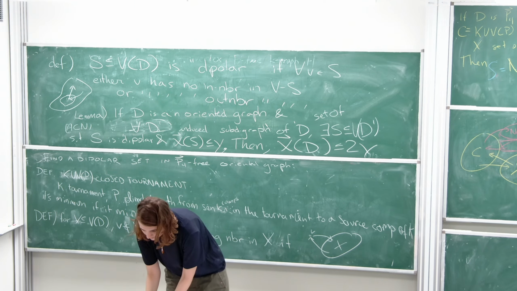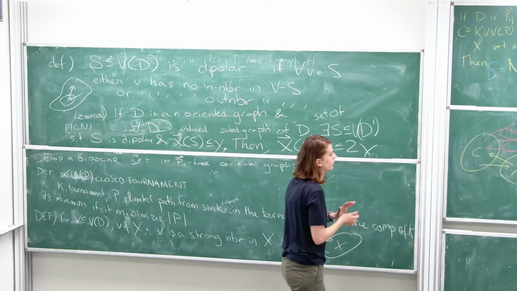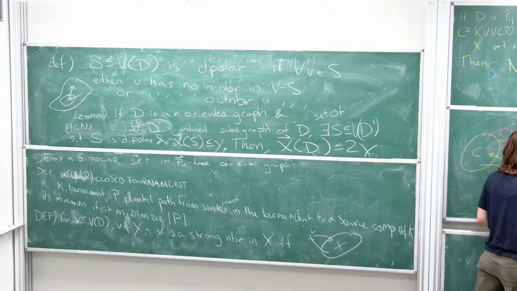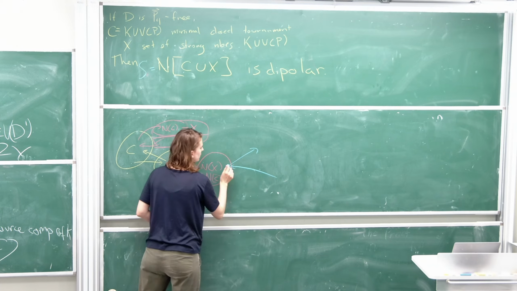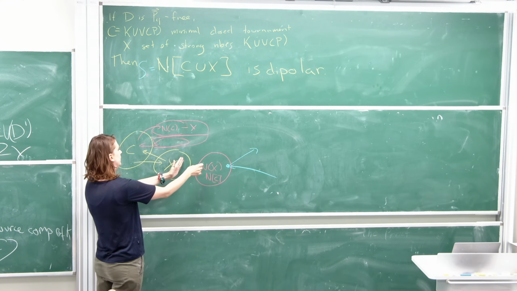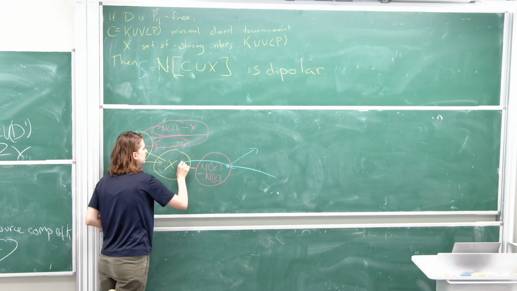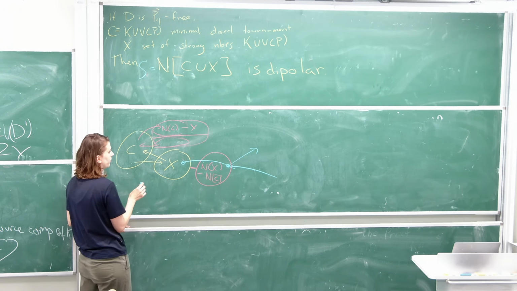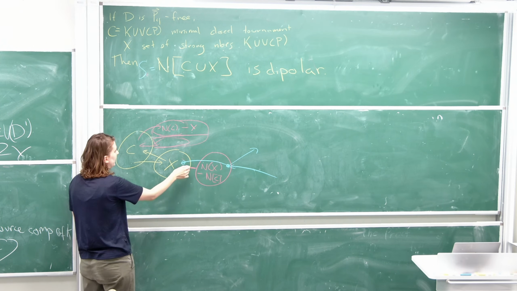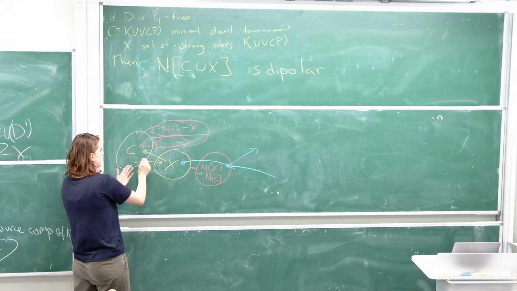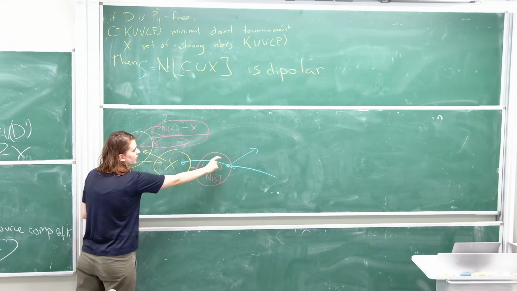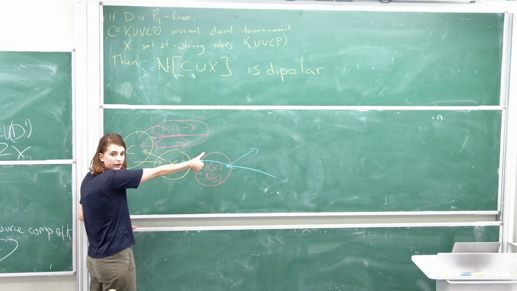And then the fact that these can't be dipolar just basically follows from the definition. So for example, here some vertex has both an in neighbor and an out neighbor in the rest of the graph. Well, we know it has to have a neighbor in X because that's the definition. We don't know how this edge is oriented. And we know that every vertex in X has both an in neighbor and an out neighbor in C. So it turns out that no matter how we orient this central edge, we'll get a directed P4.